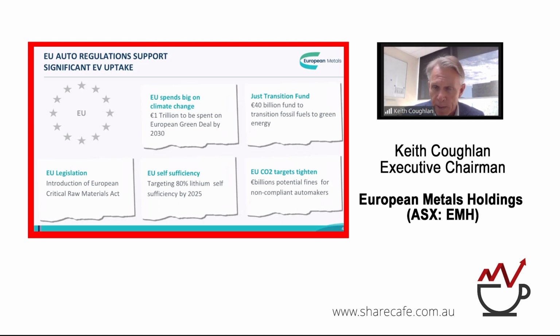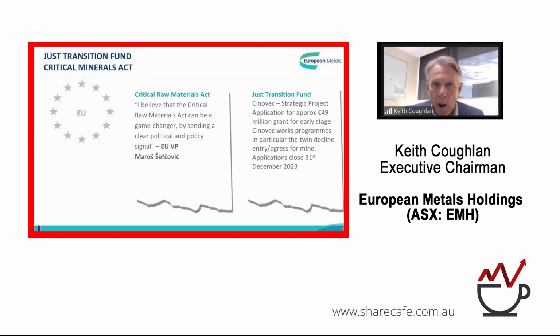There's a massive financial commitment, and that's now being backed up with a significant legislative commitment, as we'll see on the next slide. Right now, we are actually waiting for the final release of the European Union Critical Raw Materials Act, which was slated for release at the end of May. So we're currently a couple of days late, but we expect to see it very soon. And the Critical Raw Materials Act is effectively Europe's answer to Biden's IRA. It's trying to help redress the balance of giving the sort of incentives to projects exactly like ours in Europe, the same sort of incentives that are now being given to these sorts of projects in the USA.